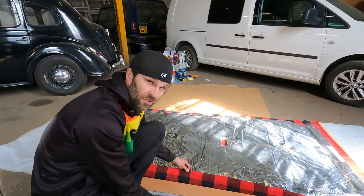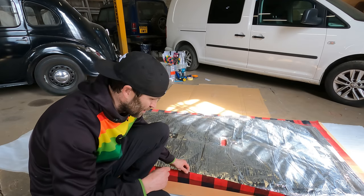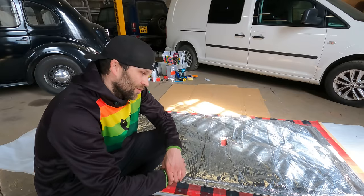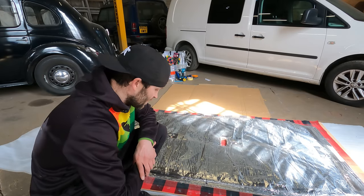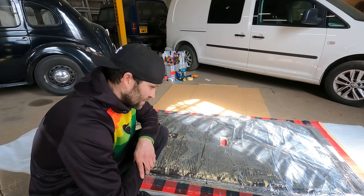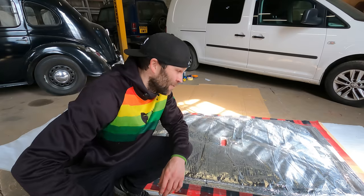A little worry is I'm just turning this over, but the glue has actually soaked through the material. So I wonder if it's actually going to come through and stain it, which would be a complete pain. Anyway, it's just one of them things. You've got to try it and hopefully it will work out.